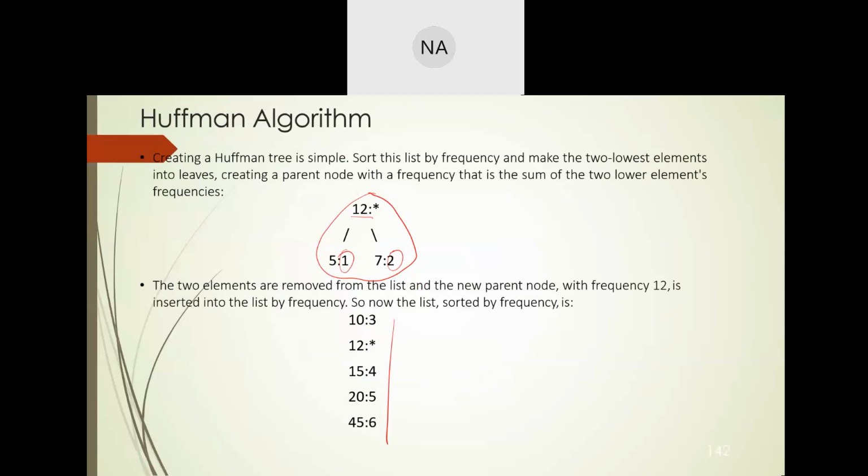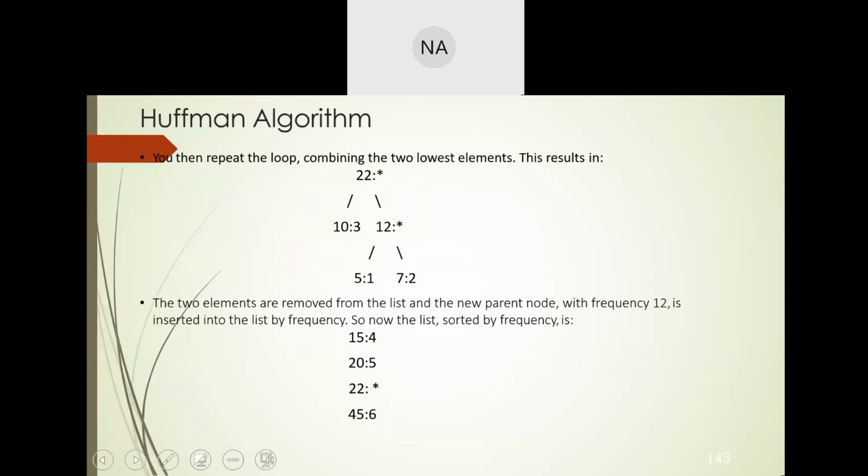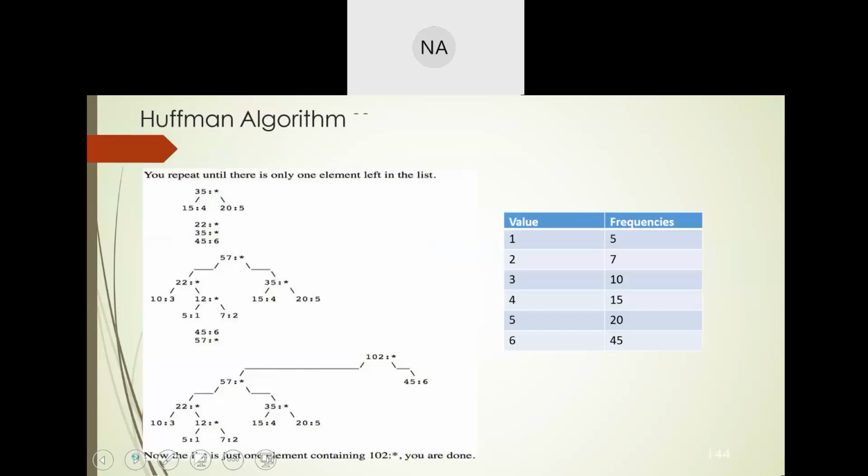Then the same process is repeated until you are left with only one node in the tree. So you obtain this tree, then this tree, then this tree.